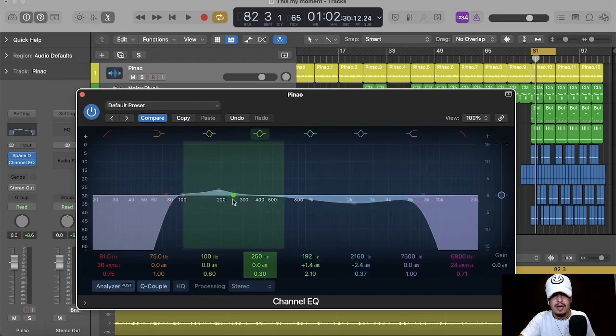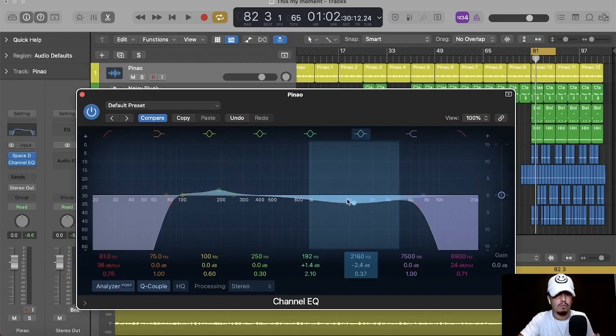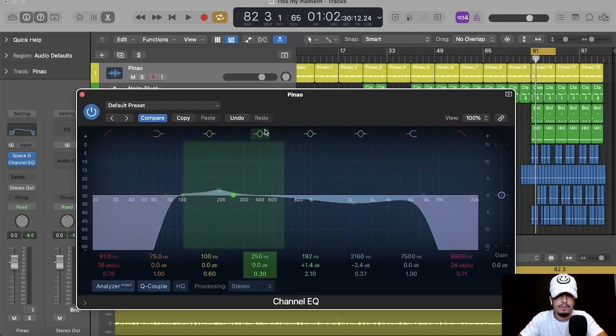So what I did was I also added a little bit of this zone right here in the 200s, because I like how it fills up the entire sound as of right now. It fills up the entire area before even the 808s come in. It's filling up the earphones, right? And I also cut a little bit of the 2K range around here, just because I want to leave that space for that second instrument that's about to come in.